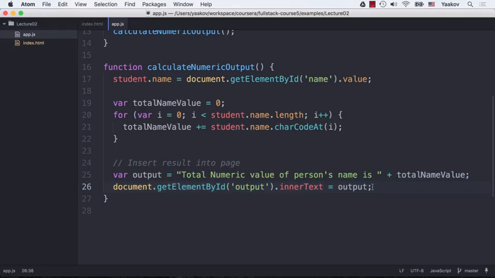It would be much better if this functionality of actually inserting our result into the page was really completely separated from this function. And the functionality of getting the value that we want to get the numeric value of, get that string, should also be a separate thing. And really, the calculate numeric output really should just be calculate numeric, passing it a string, and then just getting the primary functionality and the single functionality of just calculating the numeric value, and everything else should be out of it. So this is in a microcosm. It's obviously not a big deal in a small application, but in a microcosm, this is an example of low cohesion, because in the same function, we have functionality that is really not that closely related to each other. And that is an example, at least in a microcosm again, of low cohesion.